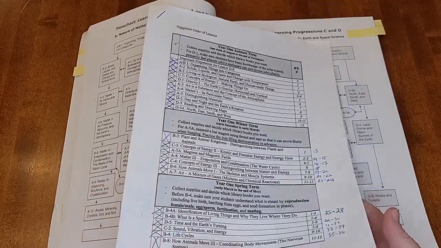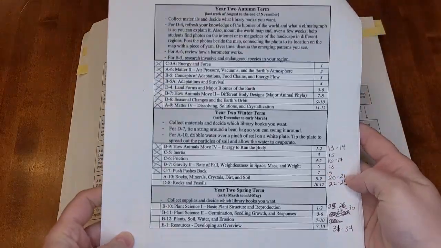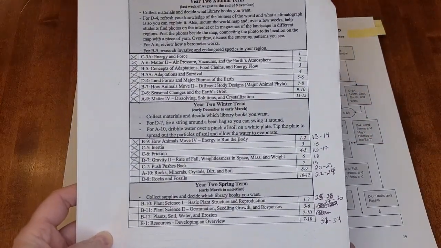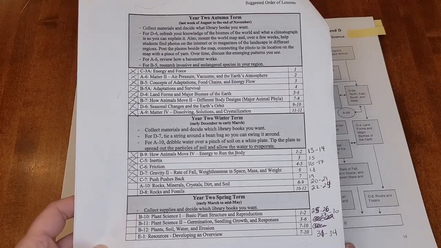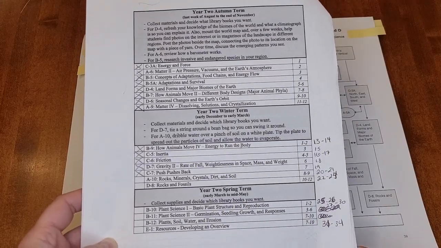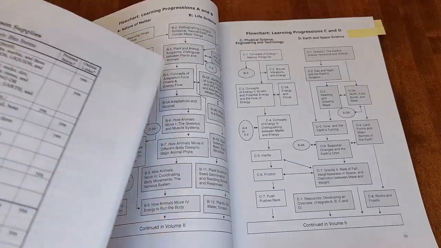One of the things they have is this schedule. If you're going to do this in two years, it tells you the order. The people who run the Facebook page are the author of this book, and then the author of a simplified companion book for this that I opted not to purchase. But this schedule is from the companion book, and she emails it to you for free when you join the Facebook group.